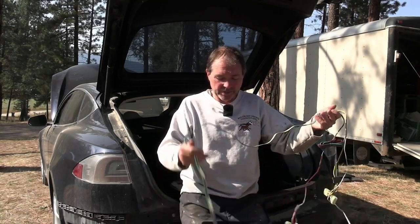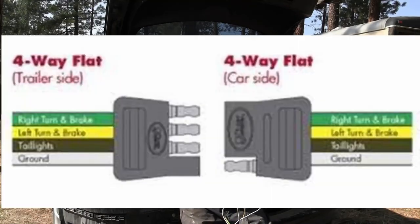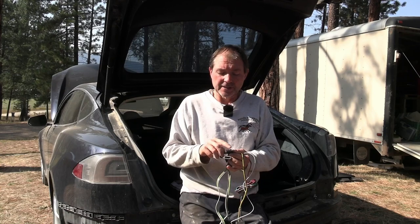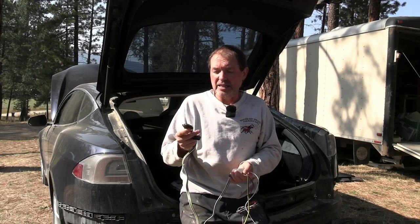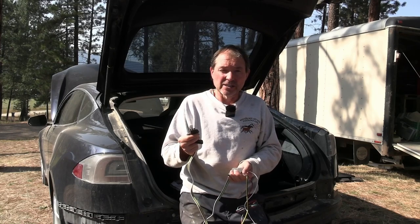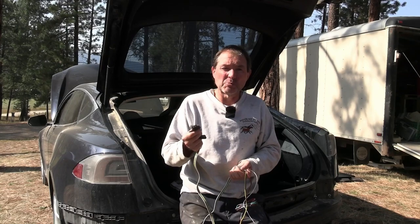And that's it. Then this here, this is the four-way. Why is it called a four-way? Because that's four pins. The exposed pin is the ground. And then we got our right, left, and tail on here, and this is a common trailer plug for trailers without brakes and batteries on it, so for small trailers that you would tow with something like this.